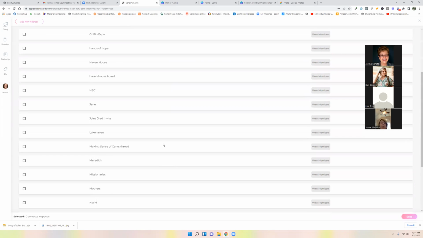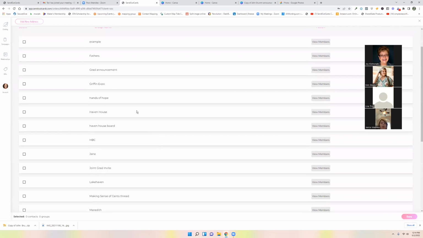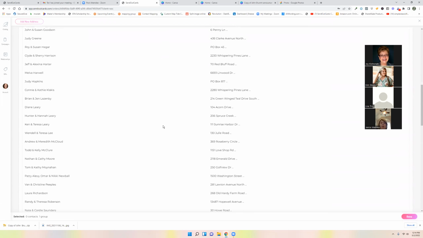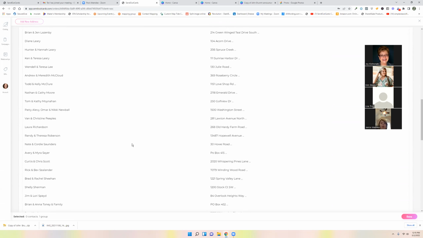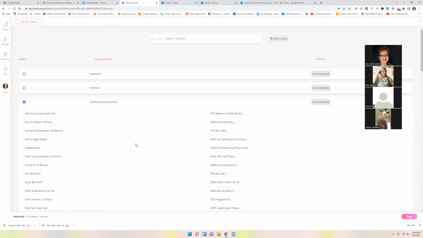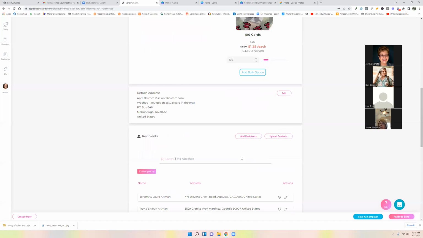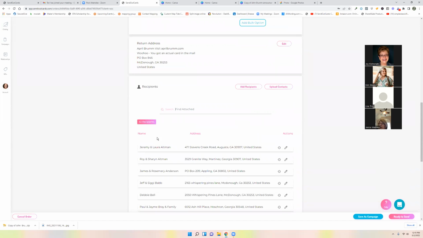I've got a lot of groups and see where it says grad announcement. Click that square. See, I can click view members. And there's all the members and see how it says family. And so all of these people, when I click done, there they are, 53 recipients.